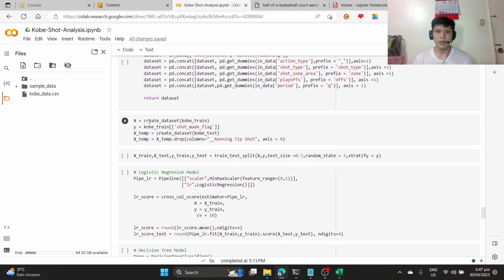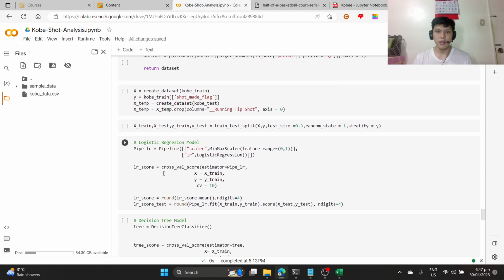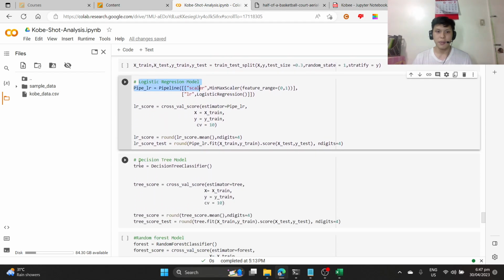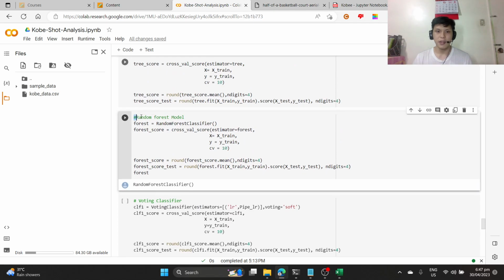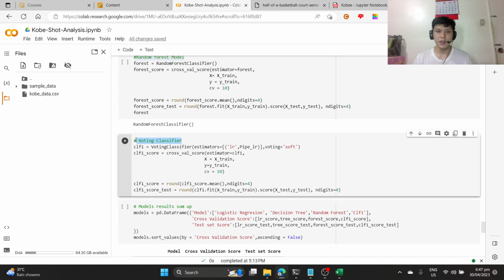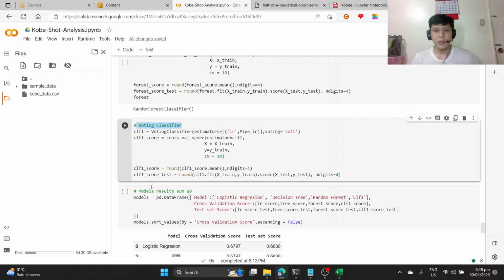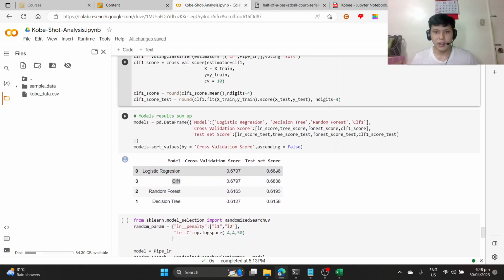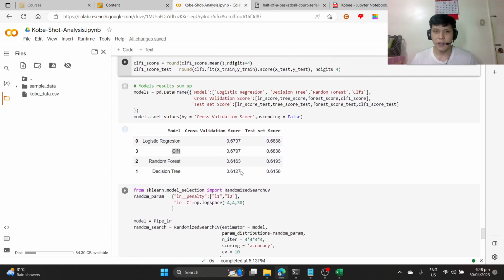Here's our model 1, here's our model 2, and here's our model 3. And the voting classifier, we will use this to get the 3 models, compare them with each other, and determine their accuracy, to get the highest percentage. Yeah, we created our models.